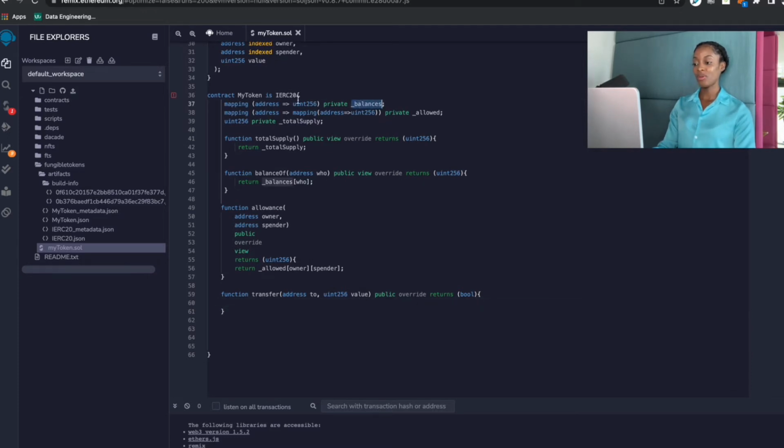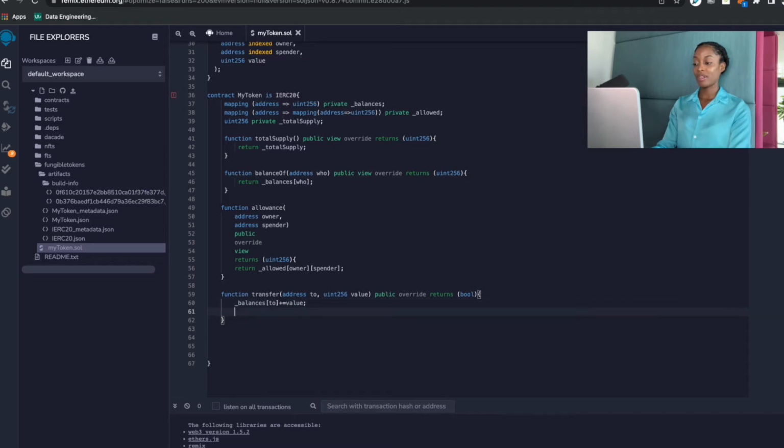So to. We have a balances variable, and this variable stores how many tokens each address owns. So essentially what I would need to do is I would then say that this address to now is accumulating more value, the value that's passed in.